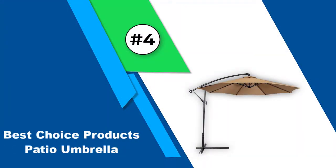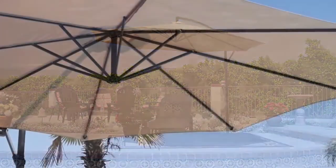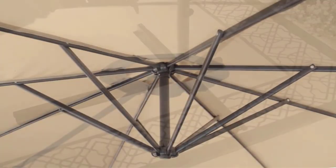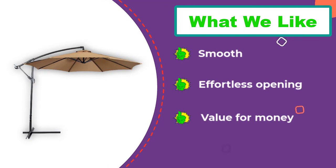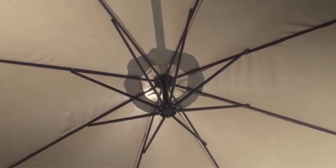Number 4: Best Choice Products Patio Umbrella. The best offset patio umbrellas don't get any cheaper than this. I highly like the offset design for patio umbrellas, and this is the third offset model among the four umbrellas I've suggested so far. Best Choice's Offset Hanging Market Patio Umbrella comes with a 10-foot diameter canopy that can easily fit a medium to large table with four to six chairs. This unit is 79 inches in height and weighs 14 pounds. The canopy is made of polyester fabric, which is the go-to option for budget patio umbrellas — a decent quality fabric that holds vibrant colors and protects from UV rays, and is even better at resilience to water.